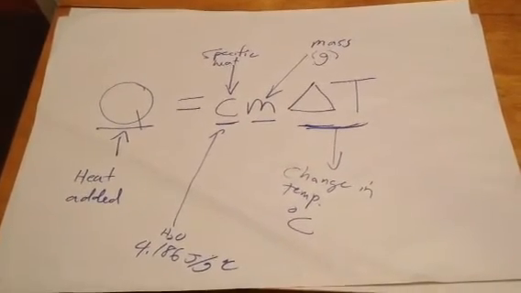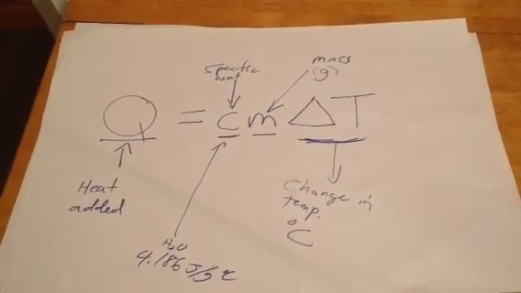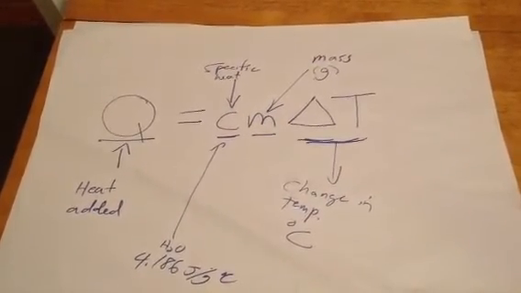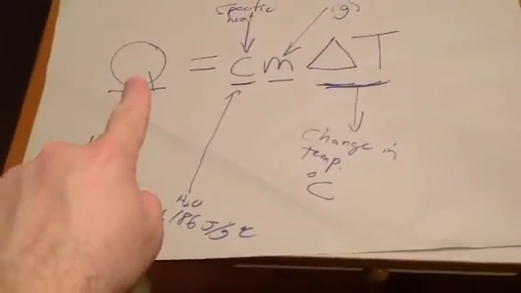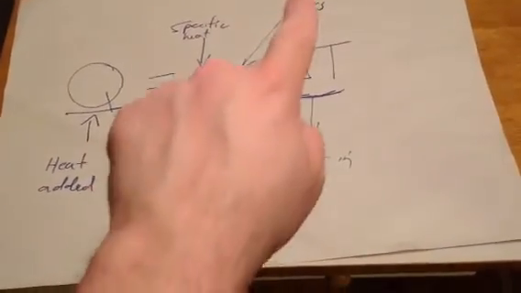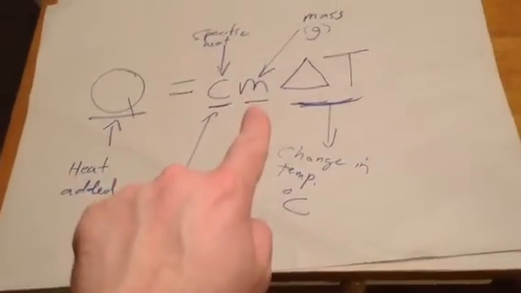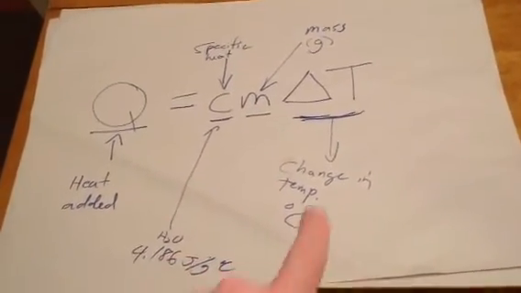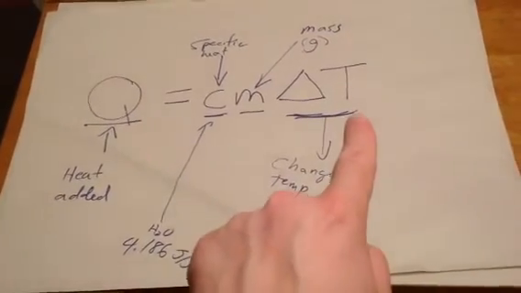Now one thing I want to talk about here real quick is that if you look at the units for specific heat, we have joules, gram, Celsius. That means that over here, Q has to be in joules. Over here, the m is mass, and if this number is in grams, then the mass has to be in grams. Over here in temperature, if I have Celsius over here, then I have to have Celsius over there.